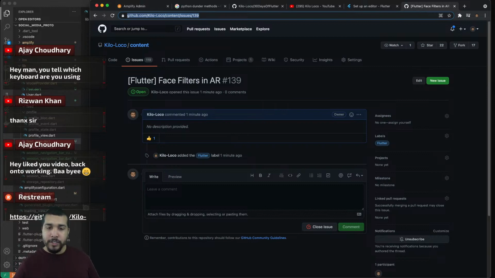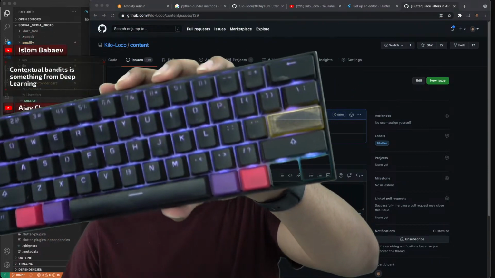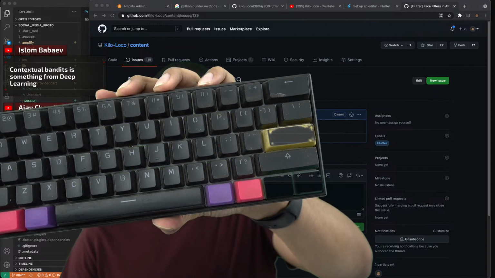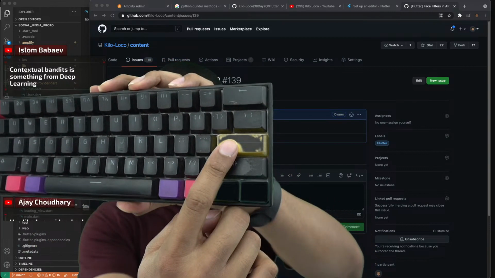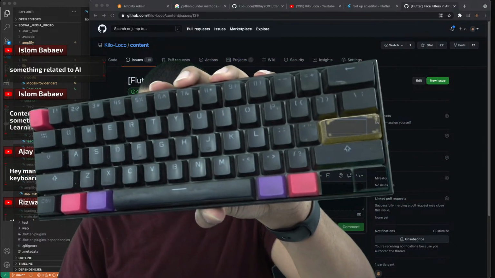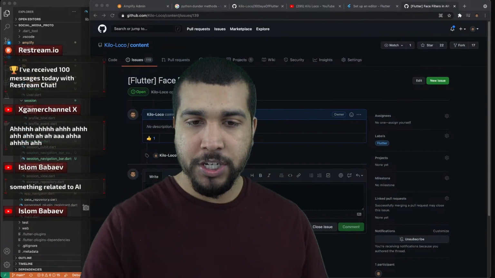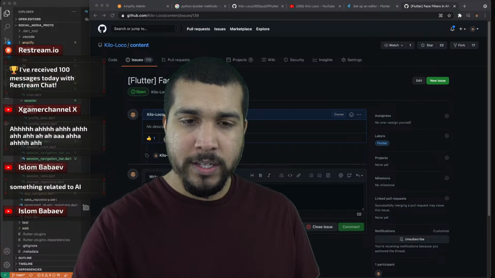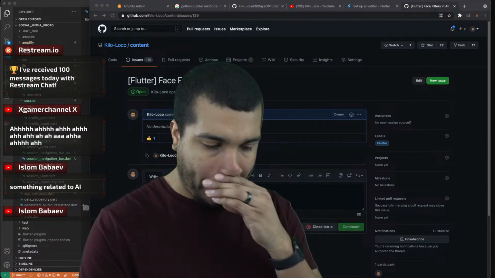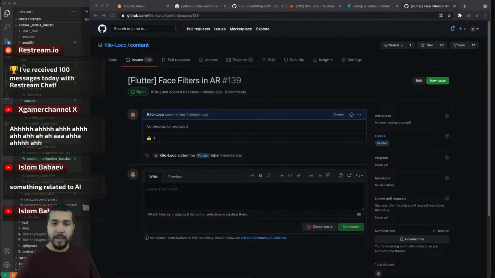Hey man, can you tell me which keyboard you are using? Yeah, sure. Could unplug it. So it's this one. Let me see. It's kind of weird that this is see-through. It's not even green, but it's yellow, so I guess that makes a difference. So this is the Anpro 2 keyboard, a relatively cheap mechanical keyboard. It's pretty reliable. I like it.